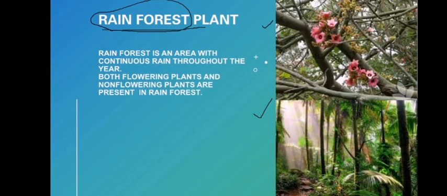If they have both types of plants, what does it mean? It means some non-flowering plants have cones, they have spores, and the flowering plants have flowers, they make the seeds. Okay, so in this lesson we discussed the classification of plants, how many groups of plants there are: two groups, flowering plants and non-flowering plants. And one topic we discussed is which types of plants are present in the rainforest, and we said both types of plants are present in the rainforest, that is the flowering plants and the non-flowering plants.